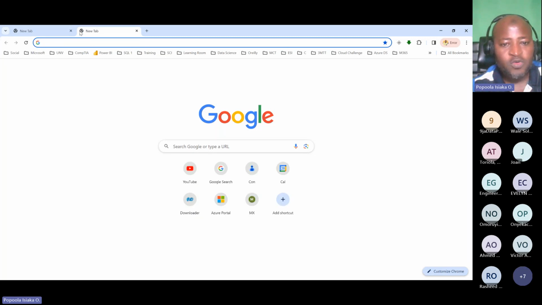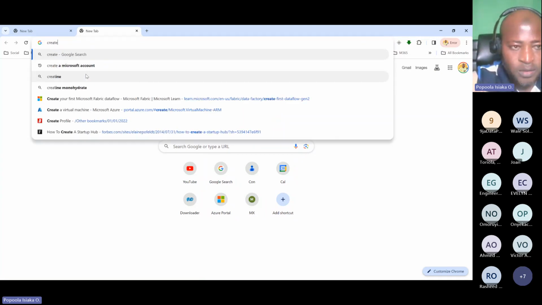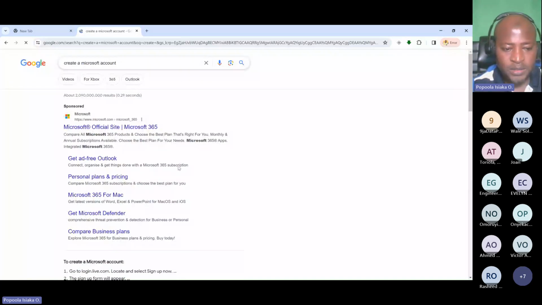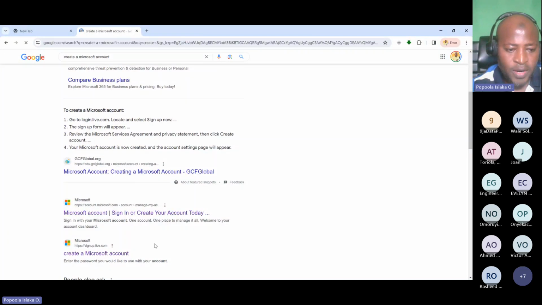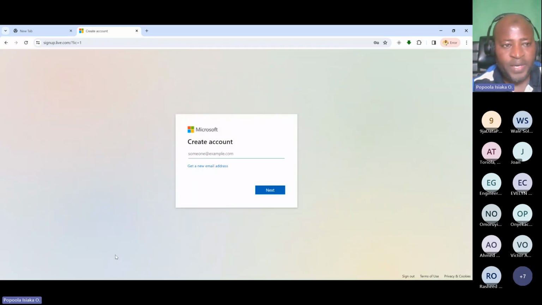There are two ways of having a Microsoft account. Can you see that? Create a Microsoft account. There's a link. If you don't have a Microsoft account, you can't have access to Fabric, right?